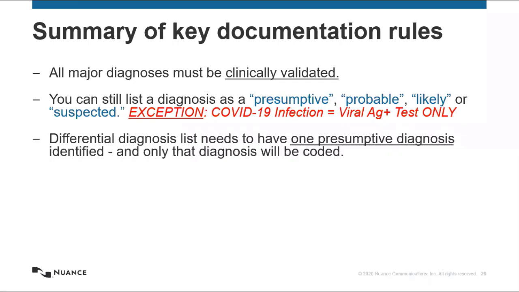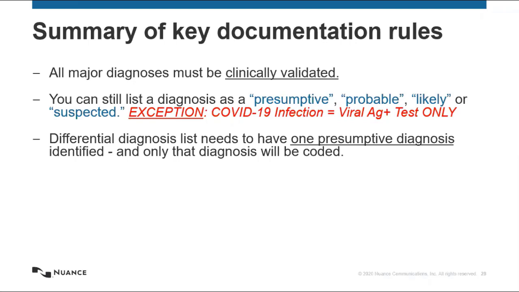You can have a differential diagnosis list as long as you want. Please, please, please specify one presumptive diagnosis, because that's the only one that's going to actually be coded until they get more information from you as to what the actual diagnosis is. When we're doing this, you are allowed to use the term possible. Please avoid doing that. It indicates such a level of uncertainty that it is a red flag to managed care and to payers that you're completely unclear on what you're treating.